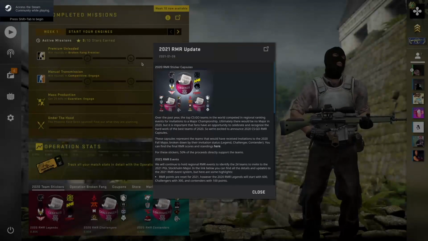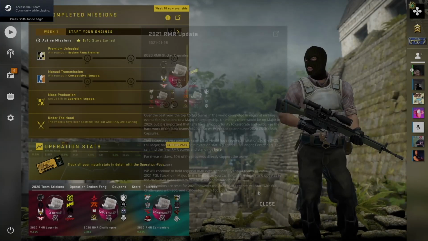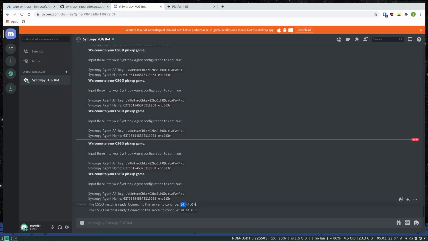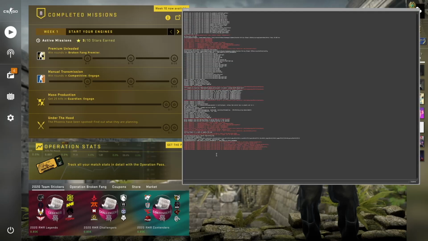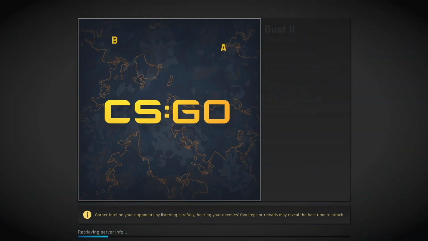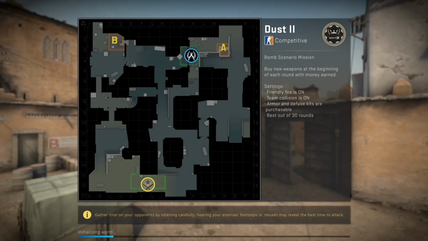When the CSGO client is launched, we can log into the server either using the community servers feature, where I'll just need to copy the IP here, or we can do that using the developer console. I just type in connect and space the server IP. The first connection will take a little bit longer because the network has to set up. However, when we log in, it will work as a usual competitive CSGO server.